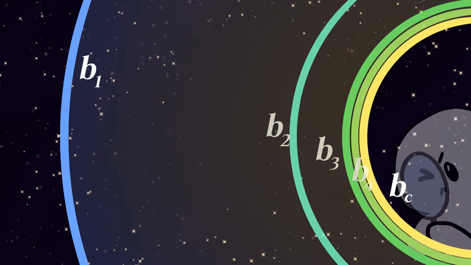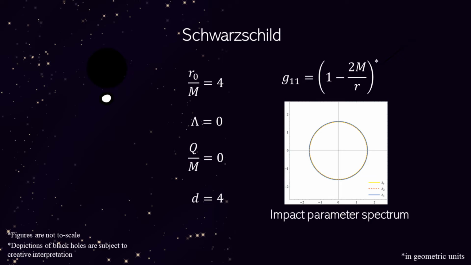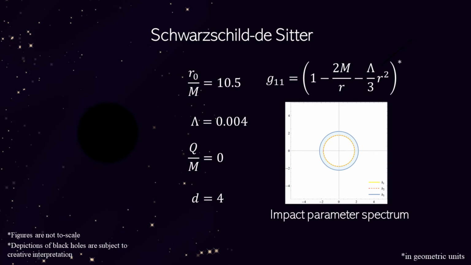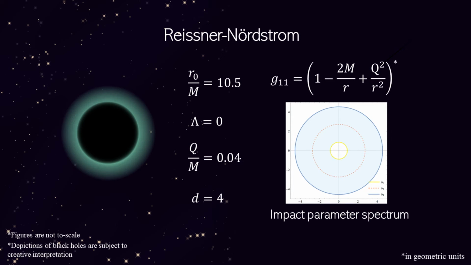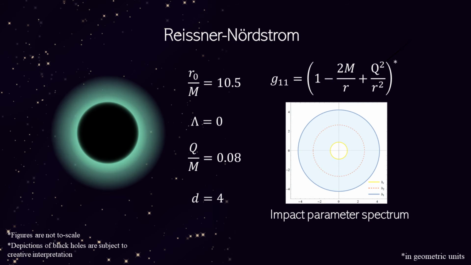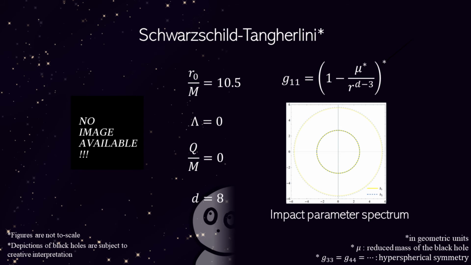In this thesis, I study how the boomerang spectrum depends on possible black hole parameters like charge, cosmological constant, and spacetime dimension. The farther you get from a Schwarzschild black hole, the critical stays the same, and the spectrum becomes wider, whereas the spectrum expands as the universe inflates. For charged black holes, the spectrum overall shrinks and becomes narrower with greater charge. And when you go to higher dimensions, the spectrum shrinks and narrows so dramatically that it's harder to tell even between B1 and the critical.